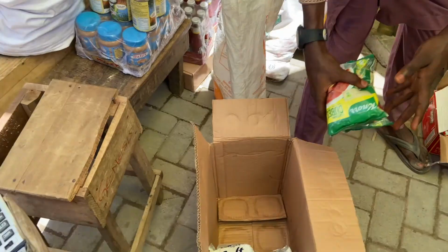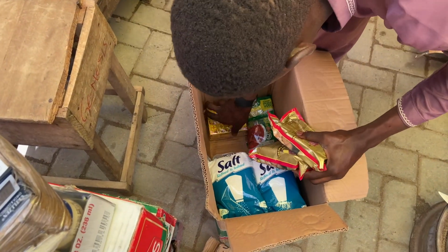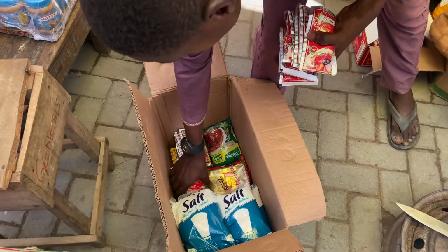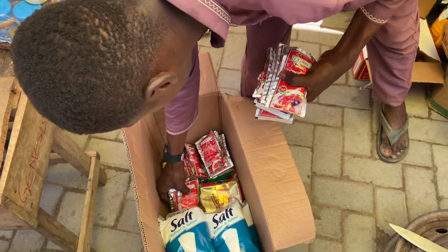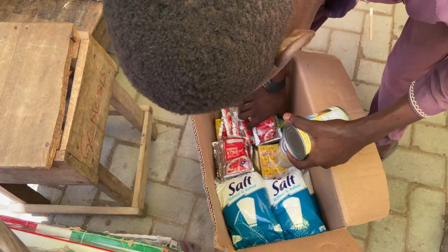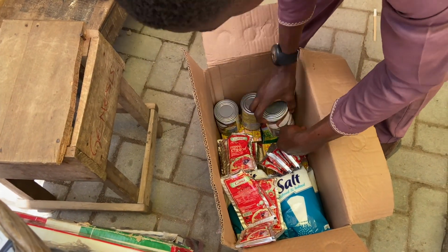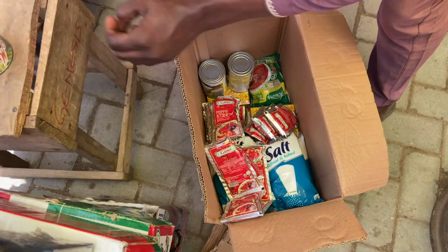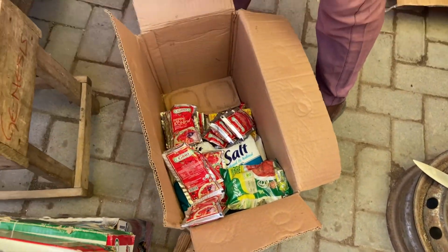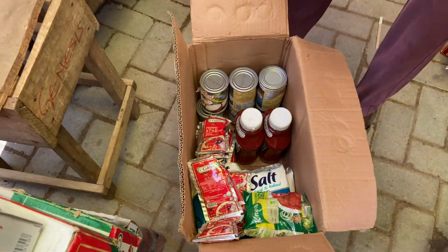Now, when they are packing your items, I advise that you request for an invoice and then pack your items based on the list of things on the invoice. Remember that you're in the market and you're seeing so many options, and there are chances that you may have requested for other things that are not on your list. So if you go by your list, you may forget some of the items that you've initially paid for. So ask for an invoice. The invoice would carry a list of everything you've purchased and the total price, and then pack your bag or your box or carton based on the items on the invoice, because you are certain that they have costed you for the items on that invoice, and that is the price that you paid.